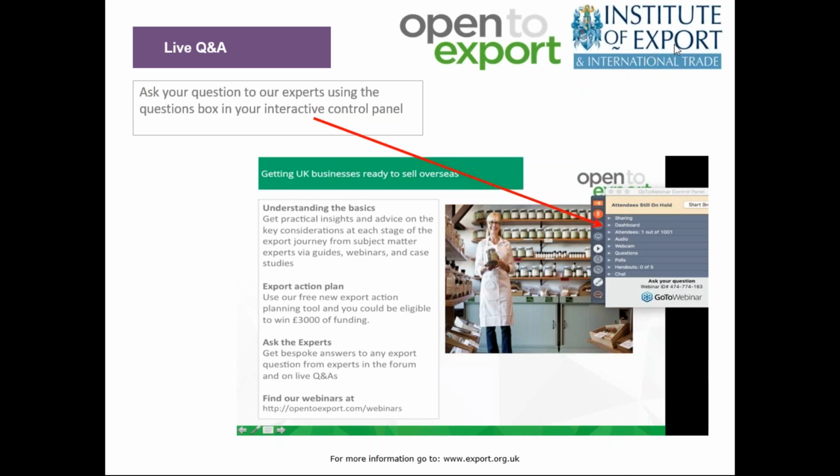Another question for Kevin. It's from Harry, and the question is, how do you go about getting a letter of credit and how much do they cost? Okay, a letter of credit could be known as an import or an export letter of credit. I'm not sure, Harry, if you're asking from the importer or exporter side. If you're an importer, you would go to your main, high street commercial bank, and they would issue the letter of credit on your behalf, but they will look at your business in terms of credit facilities. So that's one aspect if you're an importer.